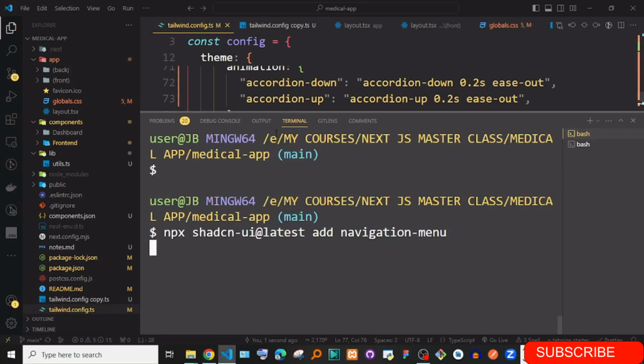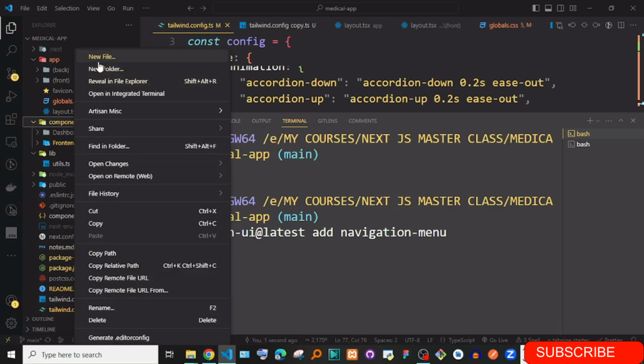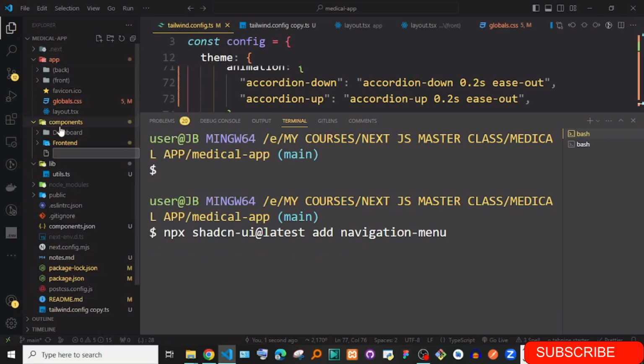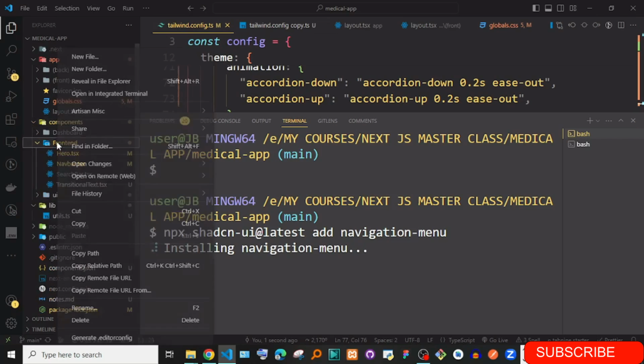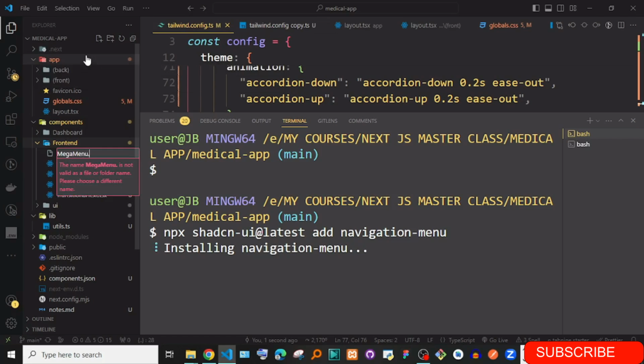So this one is going to install the navigation menu, and I'm just going to come in components. I'll create a new file. This one is going to be under front end. In the front end, let's create a new file called mega menu.tsx.